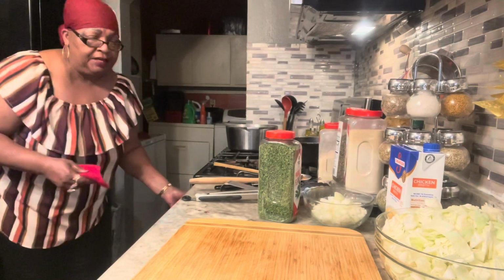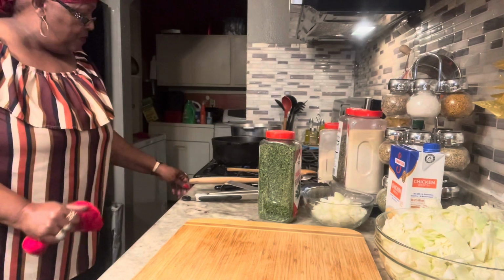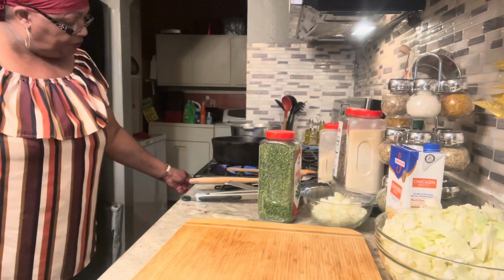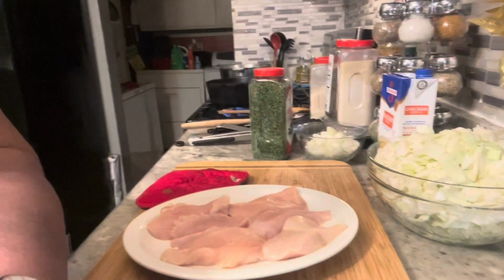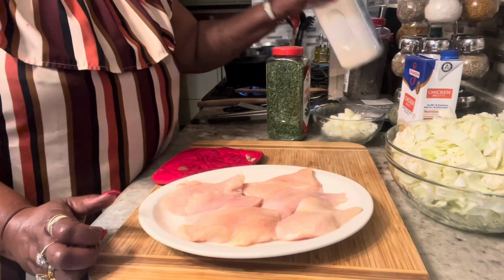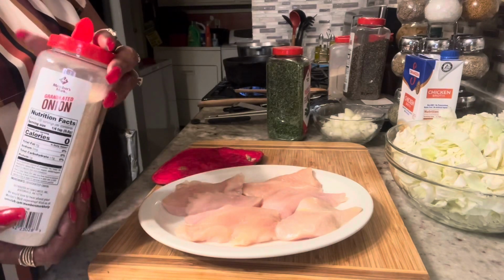Put it in. And I'm putting my bread in at 375. Okay, my bread is in my oven. This is where I'm gonna be cooking my chicken in. Get that ready. And while that's getting started, I'm finna season my chicken. And I'm not putting much. Just a little onion powder. And these are boneless chicken breasts.